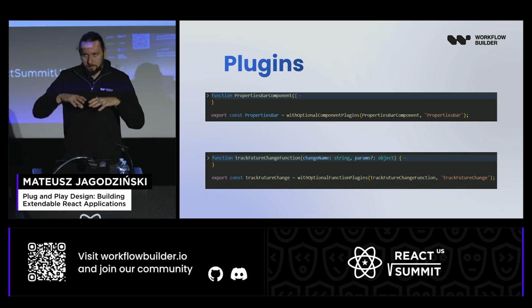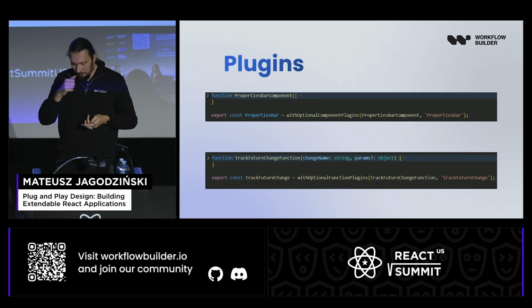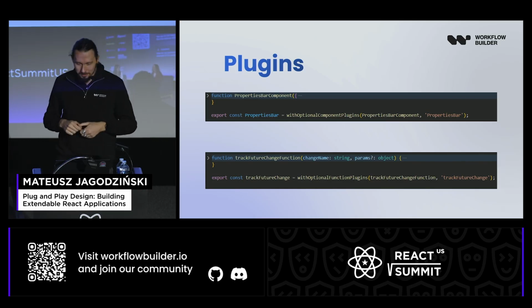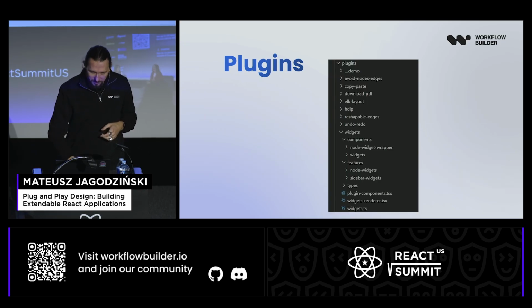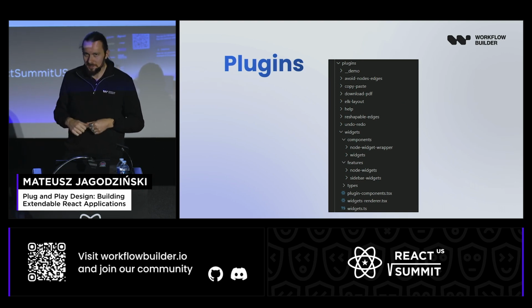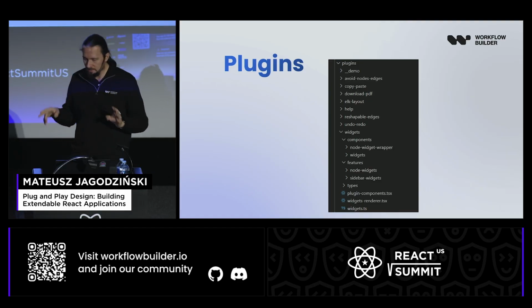Now on the plugin side, the first thing is to specify the components that can be wrapped. Here we have this example, a properties bar component that gets wrapped with this wrapper. And now the plugins can make use of it. And below is an example of a function. So that's the first step. Plugins live in their own folder, and the idea is that all the logic related to that plugin is within that individual folder, be it components, functions, hooks, styles, everything.